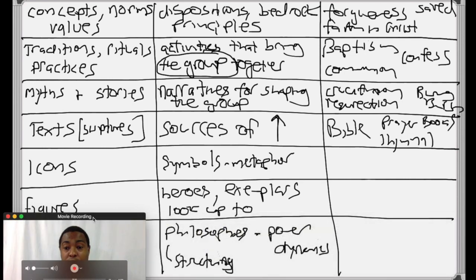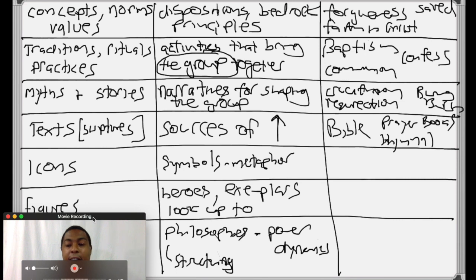They might also go to a hymnal. Song books. So, praise and worship songs. You know, maybe you go to a church that doesn't have song books, but you've seen people maybe on TV who are singing. They have their hands up in the air. Maybe they're looking at words on a screen. Maybe they're not even looking at words at all. Maybe they just all know the songs and they sing them together. And those songs provide inspiration. They go to those to get a sense of who they are and who they can be in their Christian identity. That would count as texts in our cultural toolbox. Maybe it's a movie. Maybe there's a favorite Jesus movie that you watch in order to come to understand who you are and to get a sense of how you do this. That counts as a text for our purposes as well.